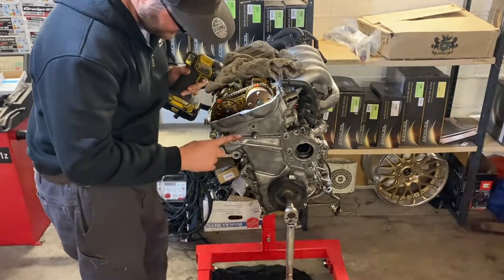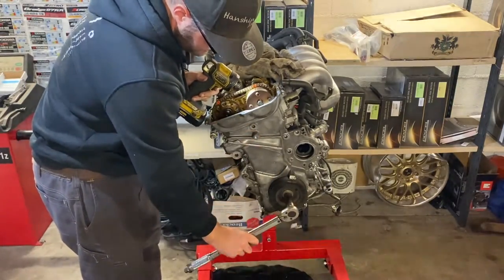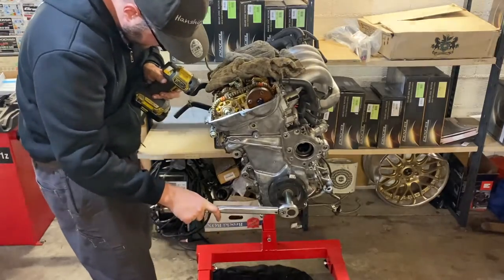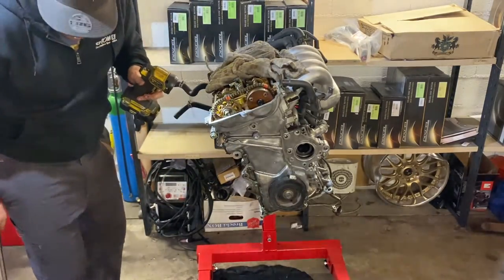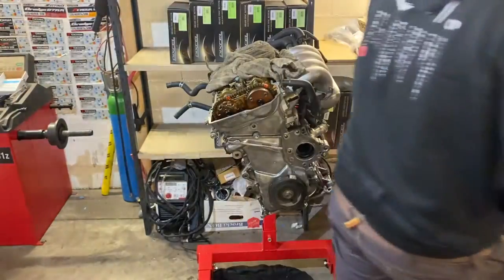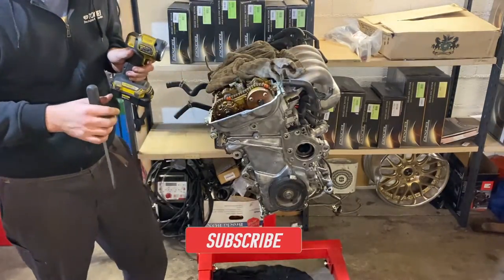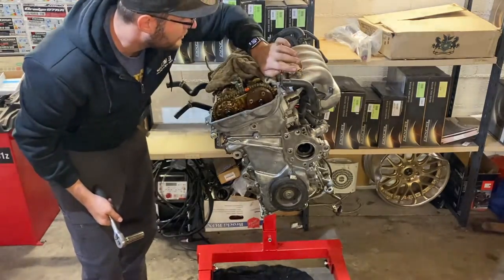Now we're going to activate the tensioner because it's hooked in. You do this by turning the crank counterclockwise a tiny bit until it clicks — like it just did. Then you can inspect in here and you will see if it's disconnected, and you will hear it go into tension. I can see now that it just unclicked and it's perfectly under tension. I'll shift the little hook inside here with a screwdriver just so it's out of the way. The chain is under tension and I will torque this at 118 Newton meters.